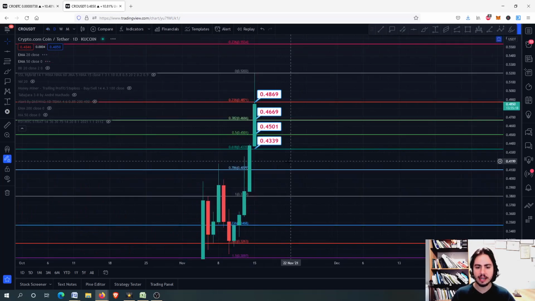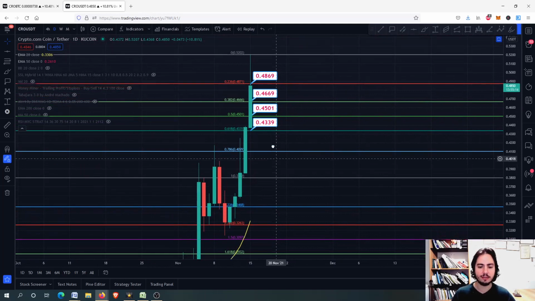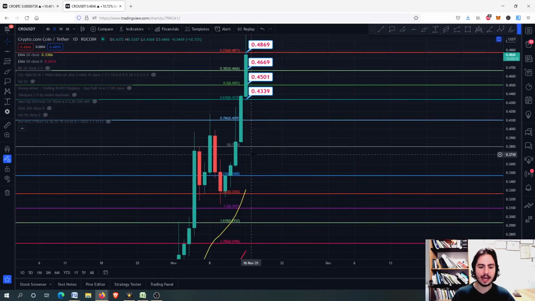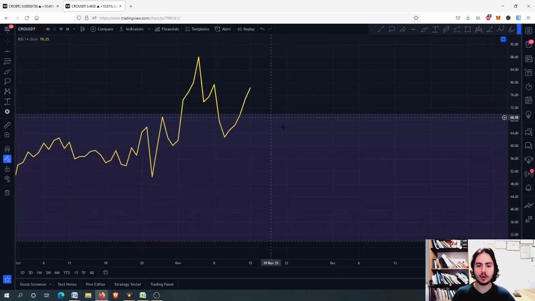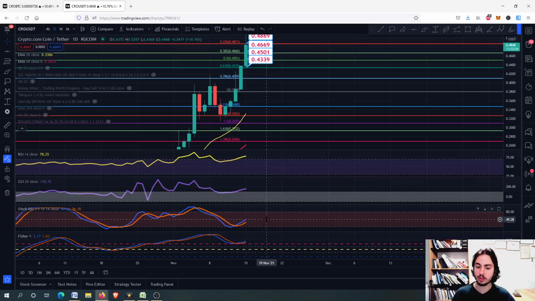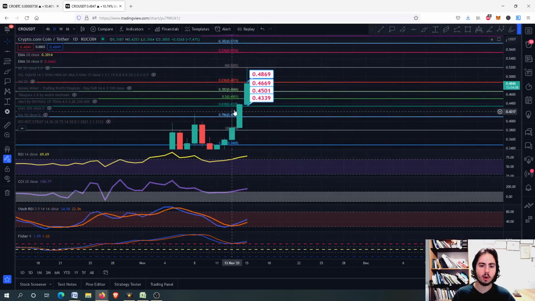If we go to the daily frame, and afterwards I will have the next price targets. If we go to the daily frame and go to the risk metrics as well, you will see that we have the same pattern. The RSI is incredibly high, we have an overbought situation, therefore a very high risk, but the stochastic RSI is not. So we can grow potentially even more on the daily frame and push ourselves upwards.